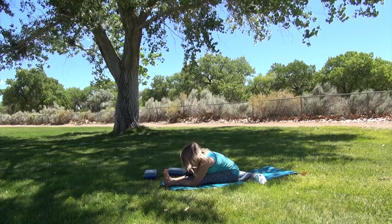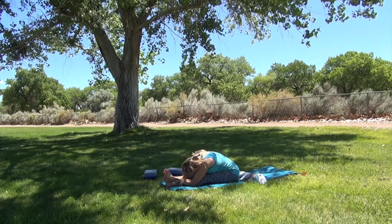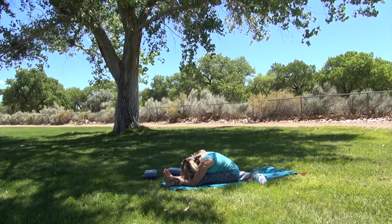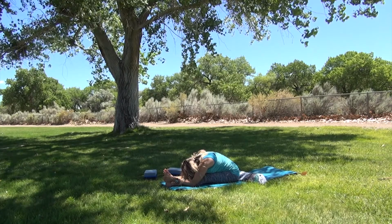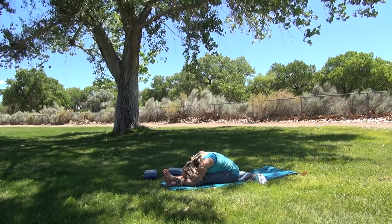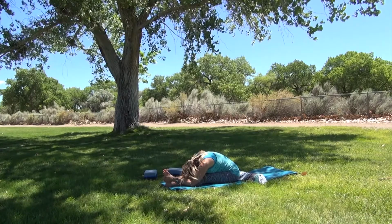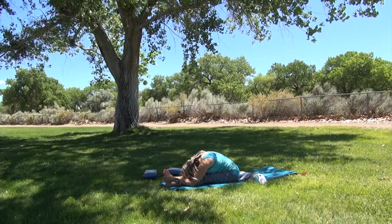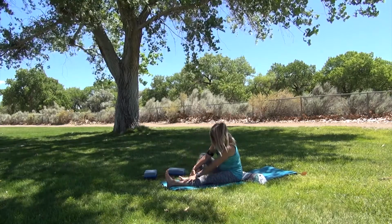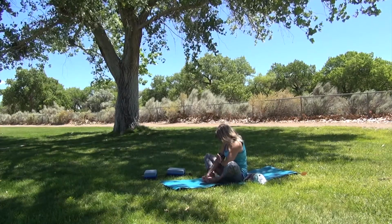Inhale, exhale, release. You can grab on your legs, your feet, wherever. And release when you get where you're going. Gradually make our way out of it. Let's go ahead and pull our legs together. The soles of our feet together.